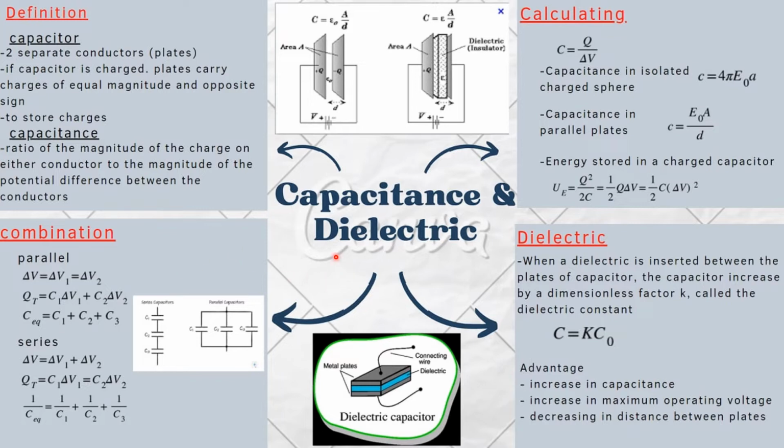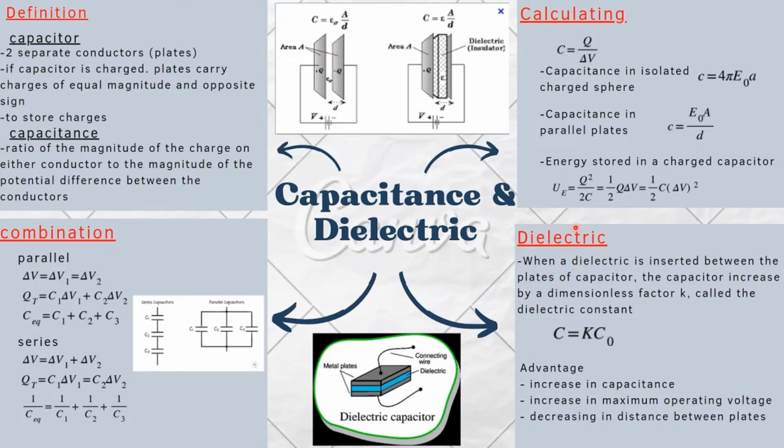Okay, I will continue this presentation with energy stored in a charged capacitor. A capacitor usually can store energy. This is because positive and negative charges are separated in the system of two conductors in a charged capacitor. Electric potential energy is stored in the system. So we can see from this diagram, the charge is separated in the system. This is the positive charge and this one is the negative charge.